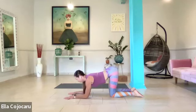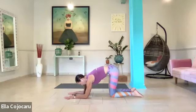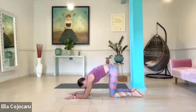So let's fix it. All I wanted to do is push the floor away to the forearm. As you do that, the stomach and ribs should want to pull in. Now squeeze your butt. Drop the gaze towards your knees. Keep pushing the floor away, squeezing the butt. Were you doing this? And release.